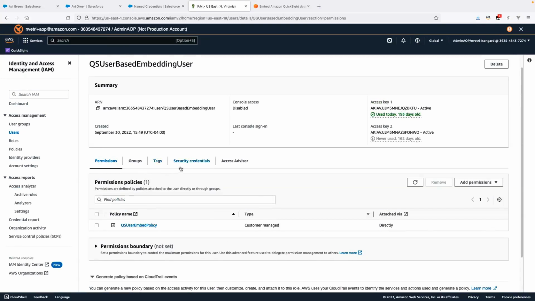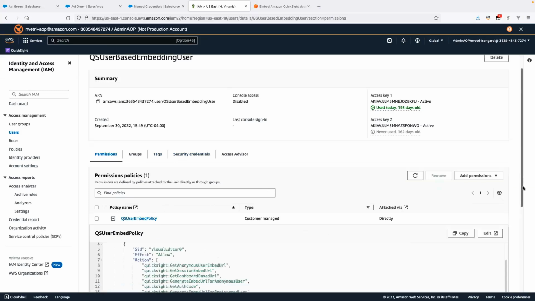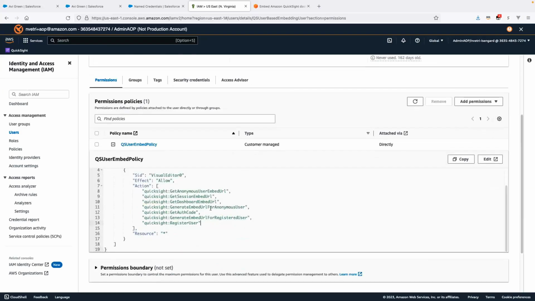But one thing you have to make sure of here, as with any other AWS service, is to give only the least privileged access. So we always attach a policy to determine the boundary of actions that this particular role or user can do. If we expand this, we are enabling only the access that is required for this entity or user to be able to generate the anonymous user URL or generate the embed URL for registered users.